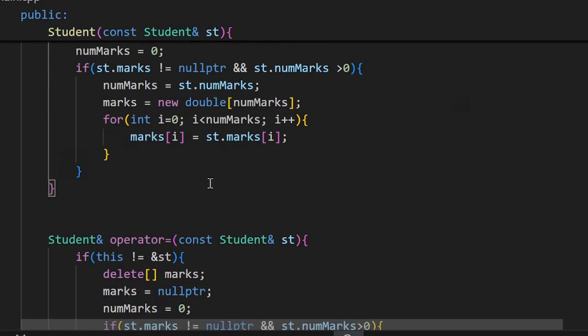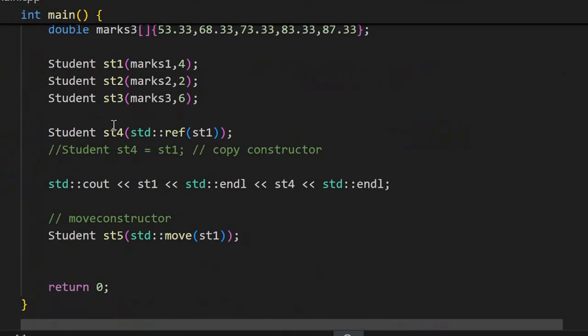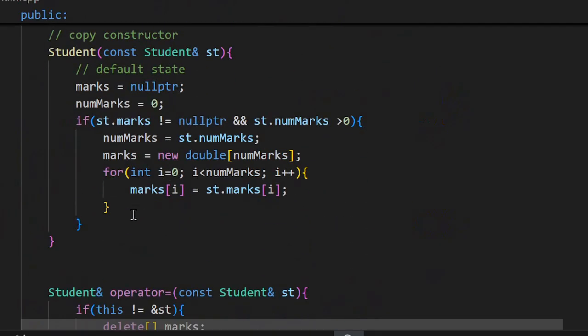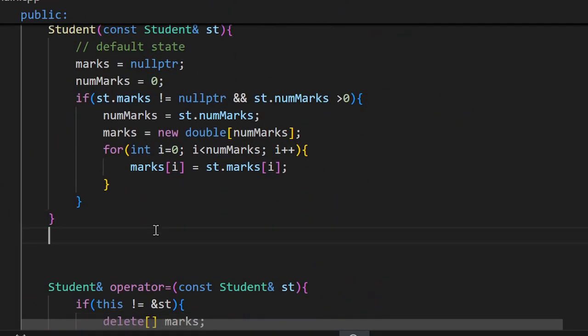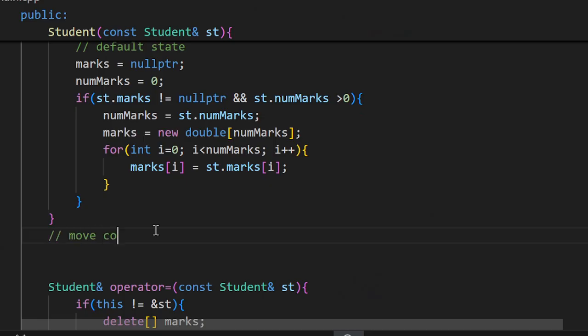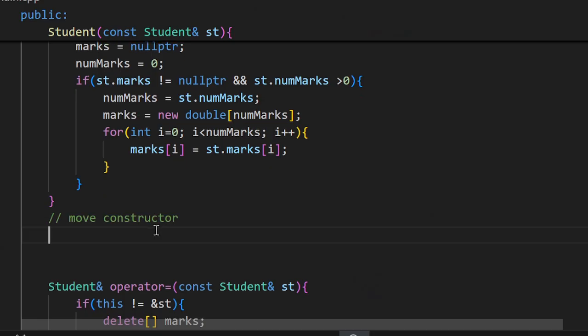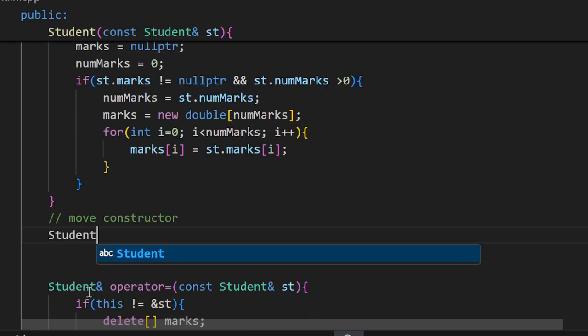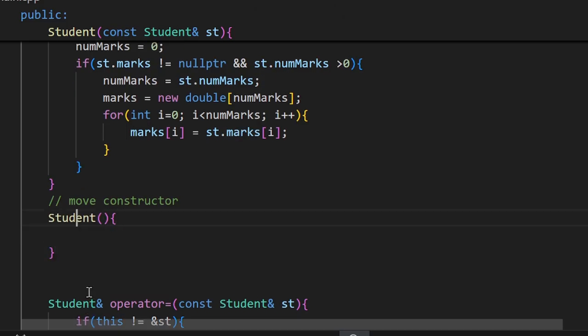If you want this syntax to invoke the constructor with an r value reference parameter, you need to define that constructor, and that constructor is called the move constructor. The move constructor definition is kind of easier than the copy constructor. The syntax for creating a move constructor is as follows. Since it is a constructor, the name of the function is the name of the class itself.